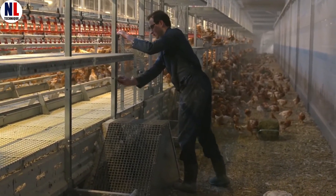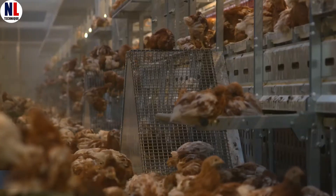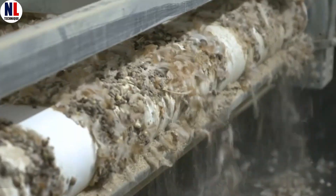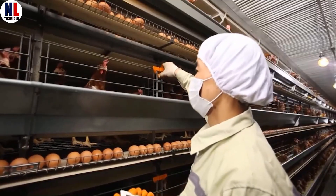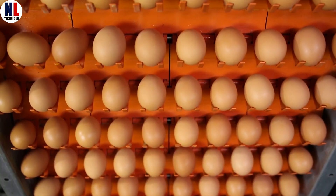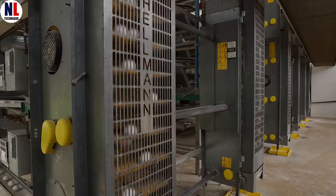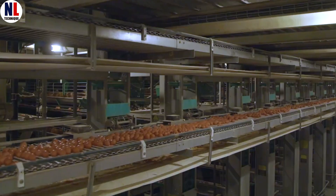And cleanliness? Top-notch. The barns are cleaned and disinfected regularly to keep the hens healthy and their environment pristine. These hens are cared for through a closed and carefully monitored process. Every day, they lay tens of thousands of fresh eggs. Fully automated conveyor belts gently carry each egg like little VIP passengers rolling toward their next destination. We're talking about farms that raise anywhere from 50,000 to over a million hens — with each hen laying about 300 eggs per year, a farm with 100,000 hens produces up to 30 million eggs annually.